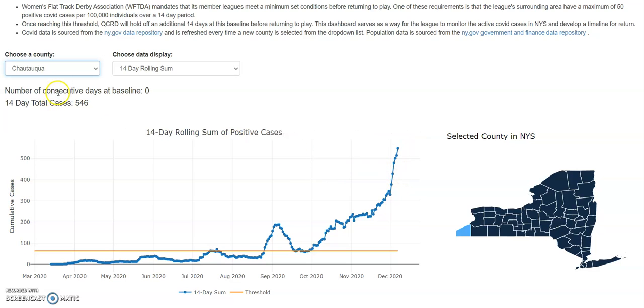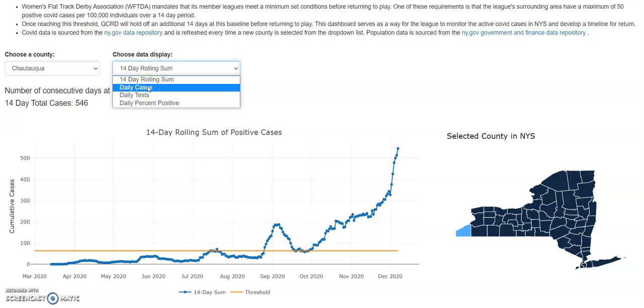You can see, for example, in Chautauqua County that the 14-day rolling sum for December 7th is 546, but the threshold that that particular county would have to meet in order to return to play would be about 63, so they're a long way off.